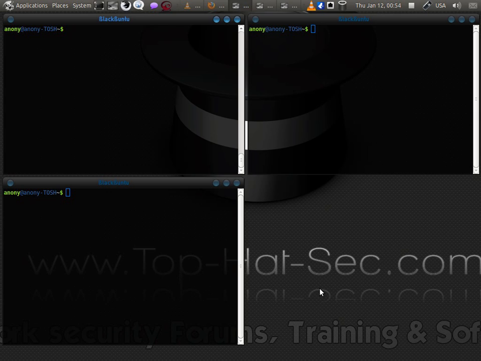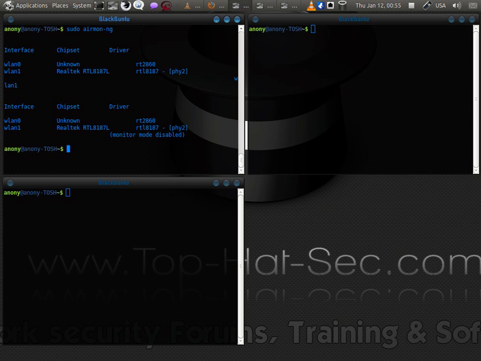So we're just going to go ahead and get things set up with our interfaces here. I'm going to be using wlan1 for this tutorial. So we're going to go ahead and put it down for now. And we're going to go ahead and change the MAC on it.